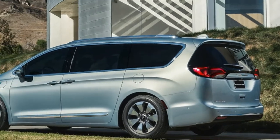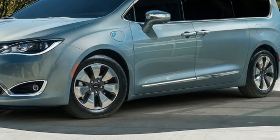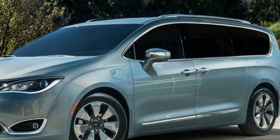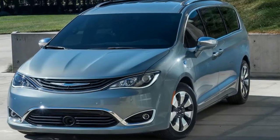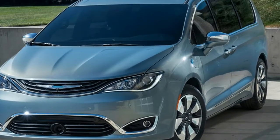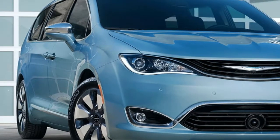The Chrysler Pacifica Hybrid is a compelling minivan, which feels less weird to say the more we say it and the more we drive it. Adding a plug-in powertrain to an already solid family hauler makes it more interesting and leaves the world just a little less greenhouse gassy for those children you'll be carrying around in it.